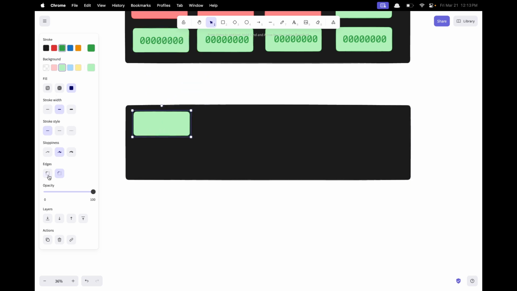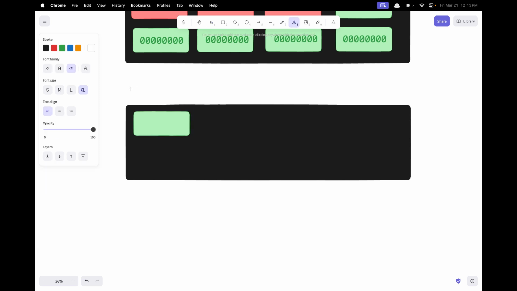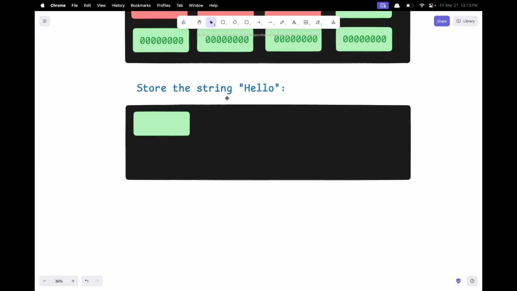So what we want to do is store the string. Store the string Hello. Now, how are you going to do this? There are many methods, of course, but the method that we are going to do is actually like this, right?